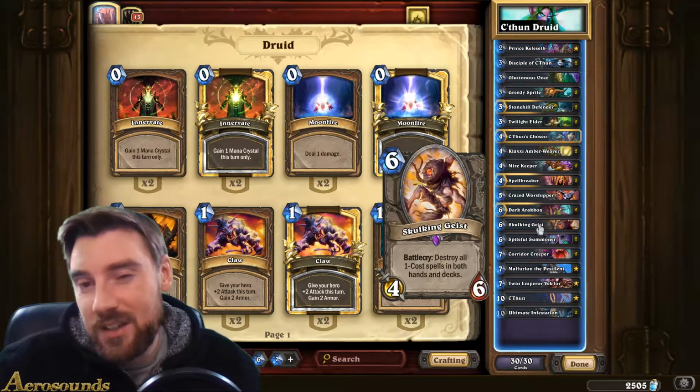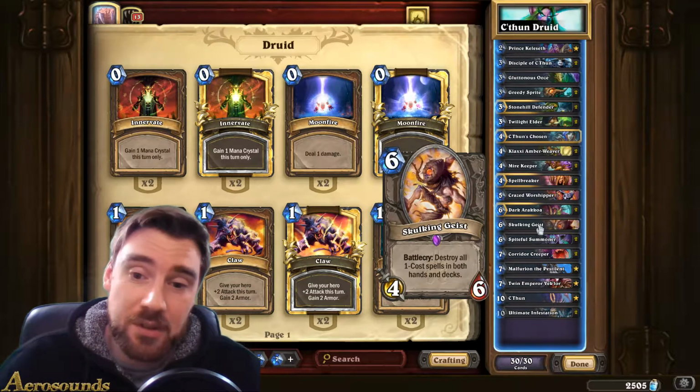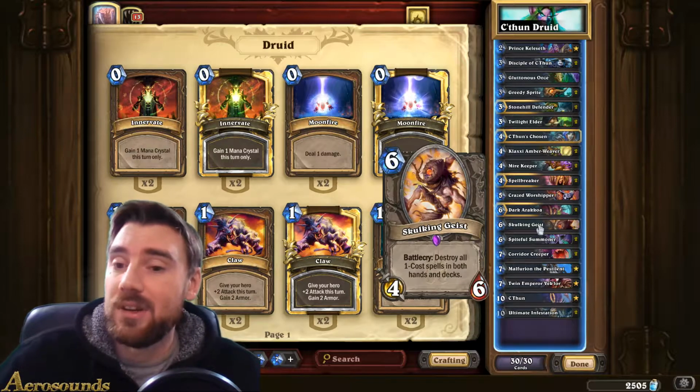Also, not 100% necessary, but I decided to put a Skulking Geist in. That really helps against Jade Druid, obviously, destroys all of the 1-cost spells, and because I haven't got any 1-cost spells, it kind of made sense to put it in there.